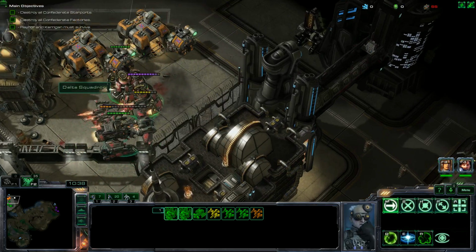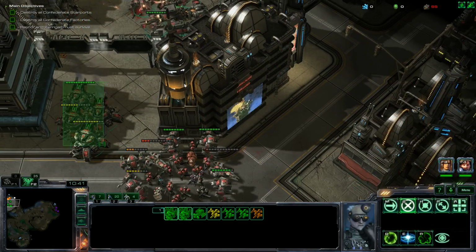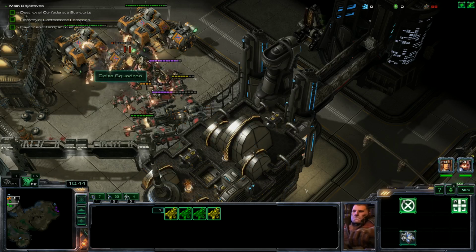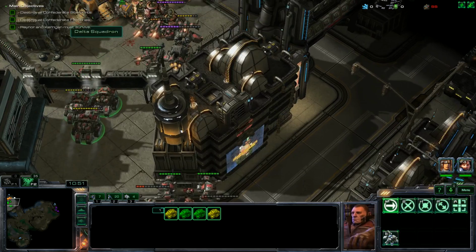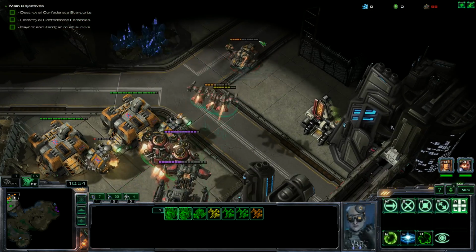Okay, let's inch the tanks up. I don't see any of their tanks, so this is good. But I don't want to risk my ground forces. There's a tank. I'm chasing him down.